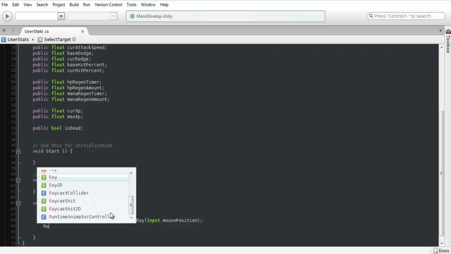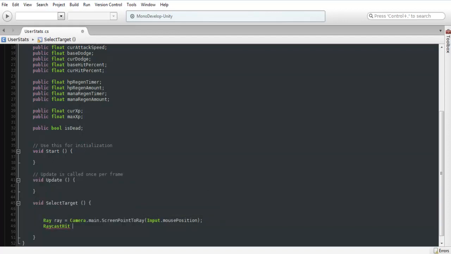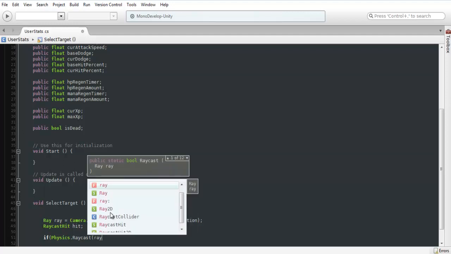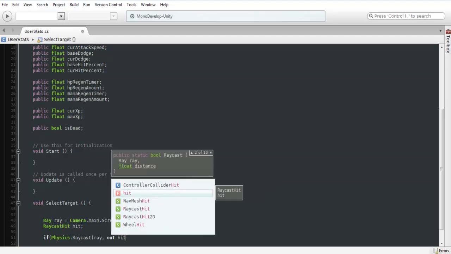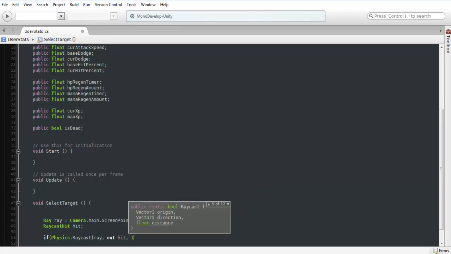So from here we want to create a simple raycast hit, and this is where we're going to be storing our actual hit of the raycast. So you can just name that hit. And so we're going to be creating a simple if statement, and we're going to be using physics.raycast. And then from here we're going to have to add in a couple of different variables. One is going to be the ray that we're going to be using. So when we actually fire off our ray, we want to calculate this in here. So we'll do ray and then out hit, so whatever object we hit, and then the desired distance of how far that raycast goes.